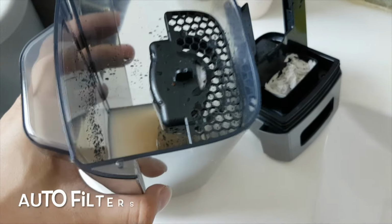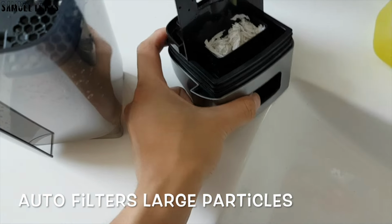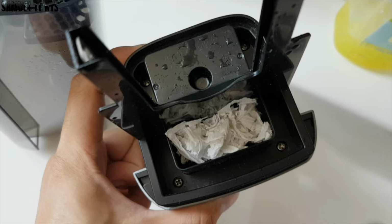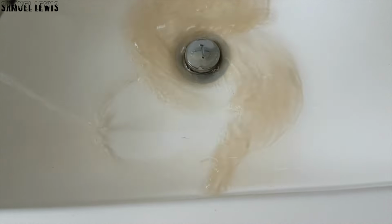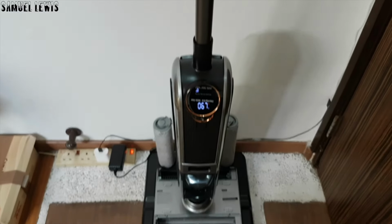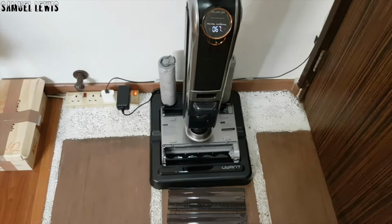A cool feature is that it automatically filters large particles and segregates them in another portion of the wastewater tank for ease of maintenance. Once the wastewater tank is emptied, simply place it back in the machine and remove the brush rolls for air drying.